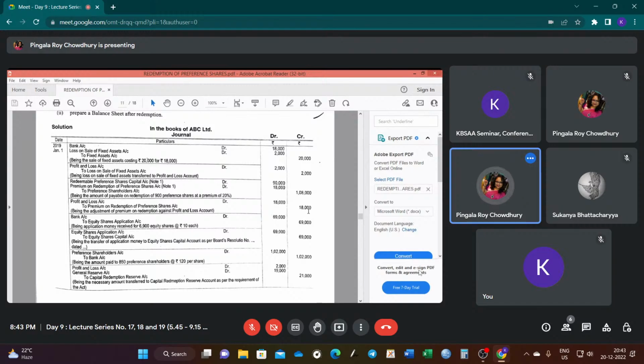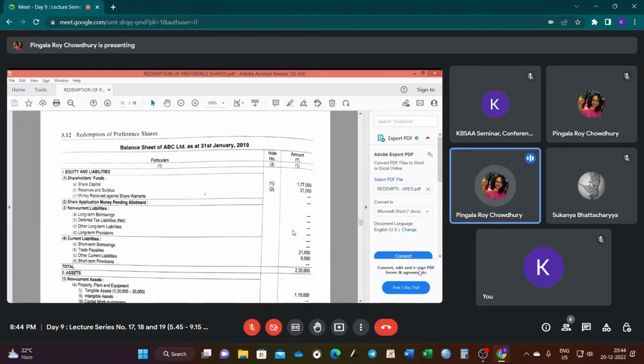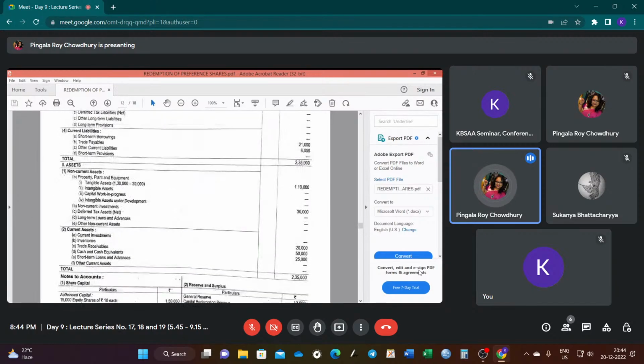And lastly, you are utilizing PL account and general reserve for creating CRR, if you remember. So profit and loss account will be utilized for 2,000 because we have only that amount left, and general reserve 19,000 has to be utilized, to capital redemption reserve 21,000. So divisible profit 21,000 and fresh issue 69,000. Total will come up to 90,000, which is required for your redemption. This is how you have to work down to the bottom to know the amount of equity shares to be issued.